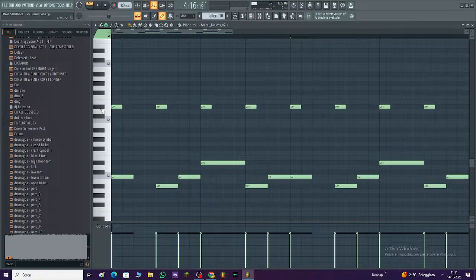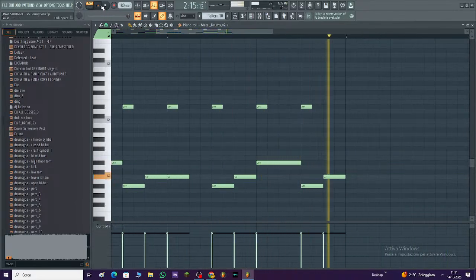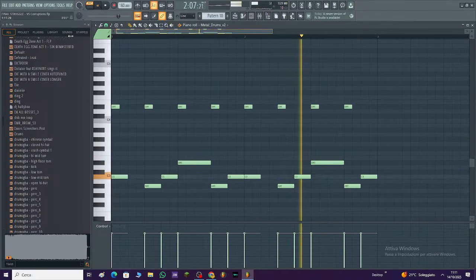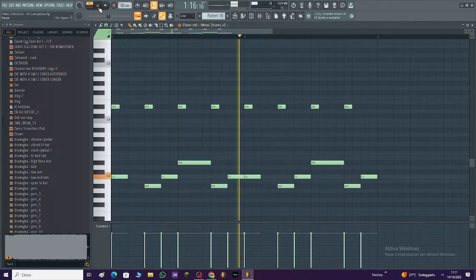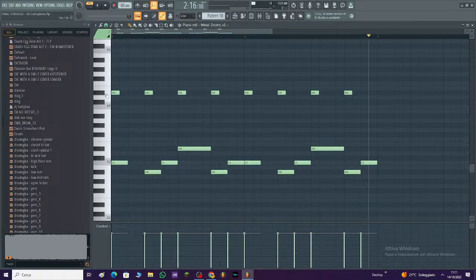Then up here we have the hi-hat, those little sounds that play like this, and together it sounds like that. So it's pretty simple. I didn't use too much, but whenever you use drums and hi-hats, you have to time them up with each other.